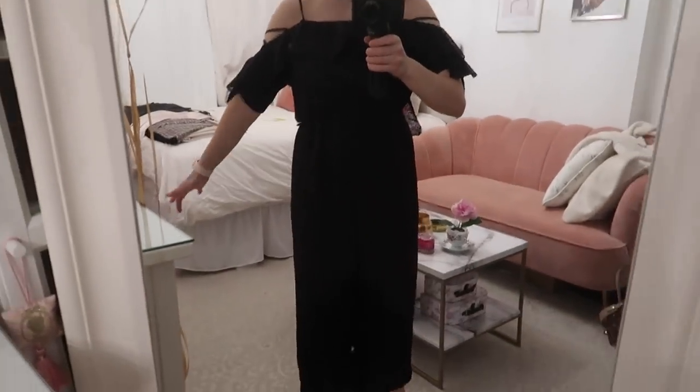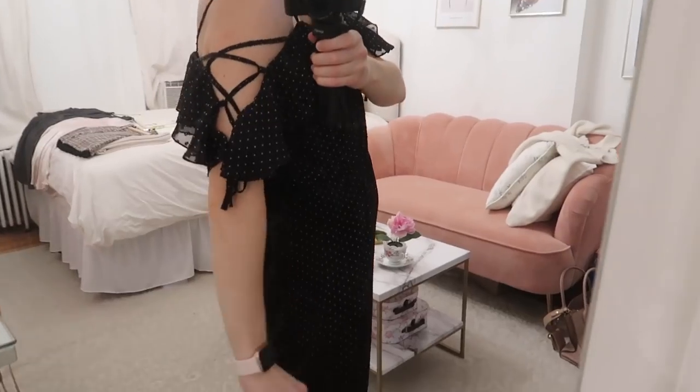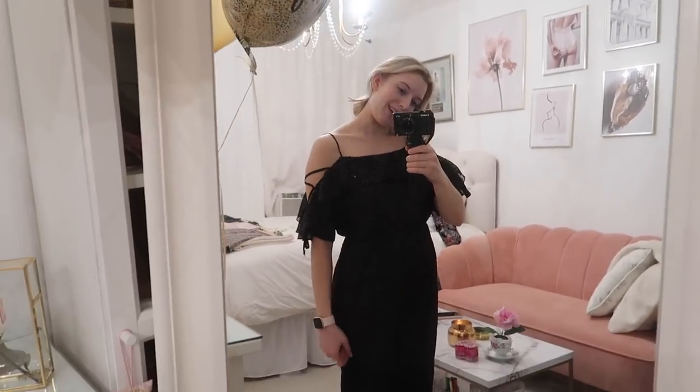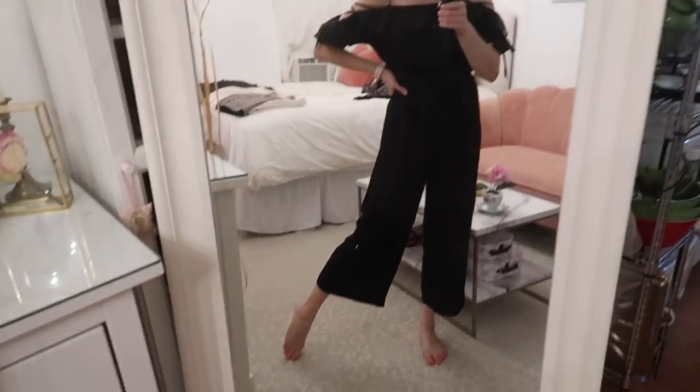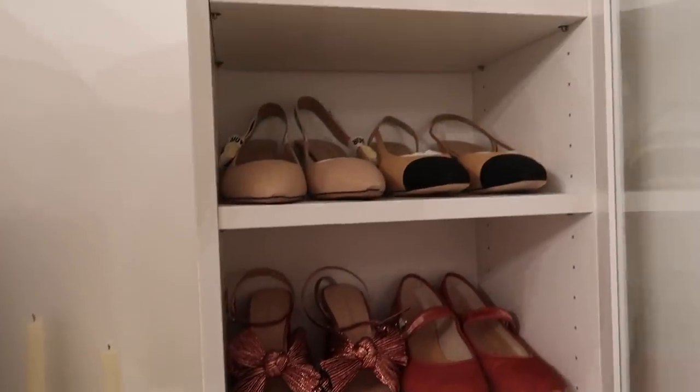Here is the little pant outfit. I don't know what you would call this. It's like a navy blue. It looks black on camera, but in person it's actually a really dark navy blue. But yeah, that's what I mean by the sleeve detail kind of ties there like that. So it does feel a little more elegant, sophisticated, New York City night out. Oh, I just wish I owned something like this in a lighter color, but you know what? That's okay. I know now that I need to go shopping, but I just don't know what shoes I would wear with this. Okay. So I feel like these would be really cute with it.